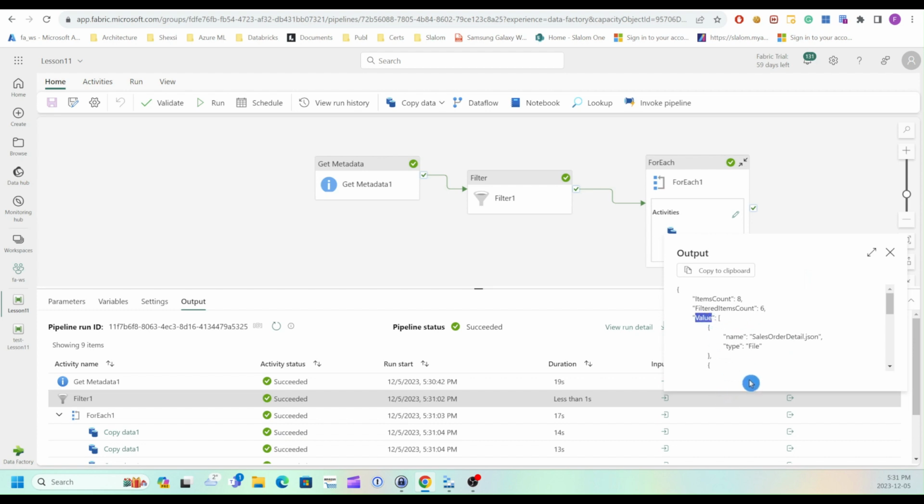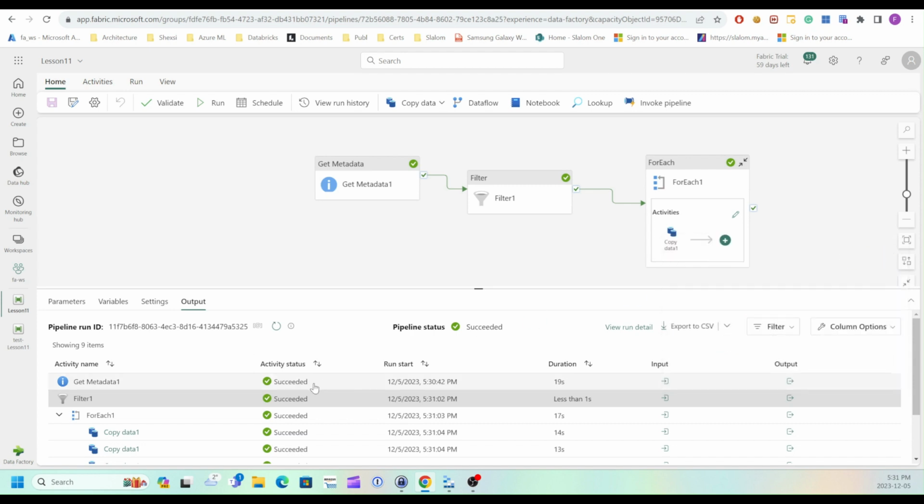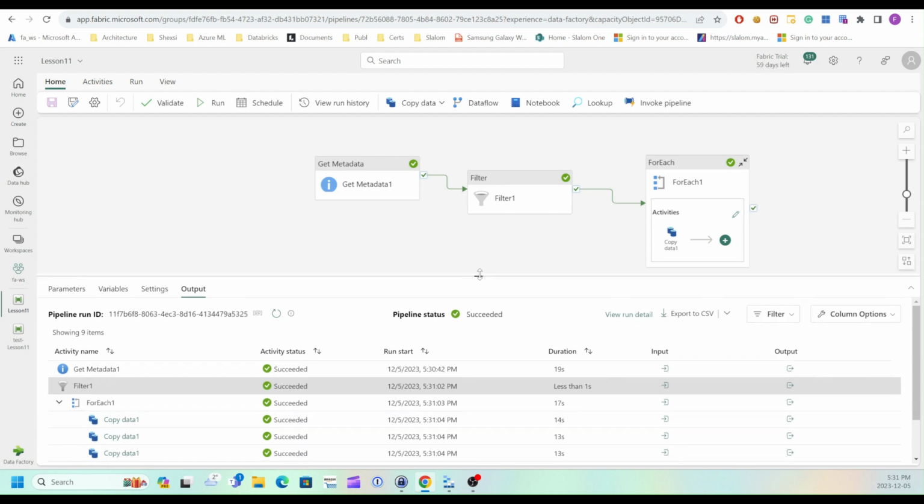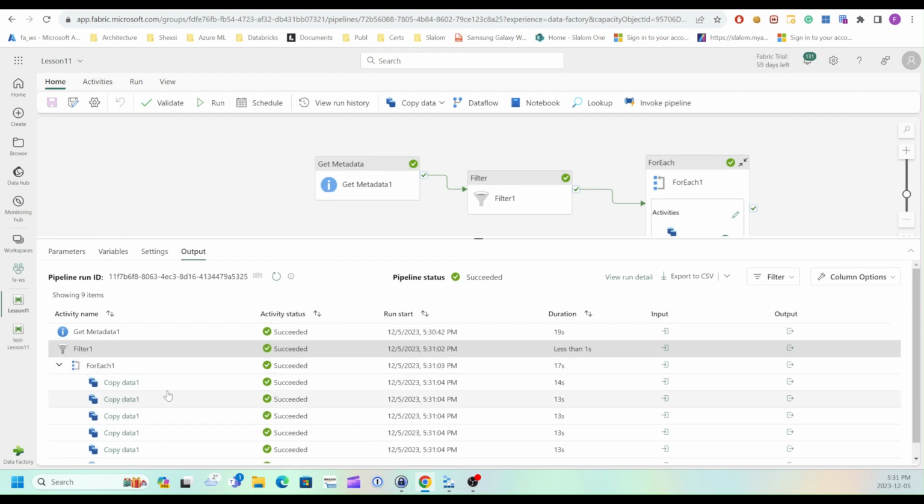And under that, we have name and the type. So under that, it's basically file information, file metadata information. And now, because we didn't pass any folder-related metadata to for each, all the activities within for each have succeeded.